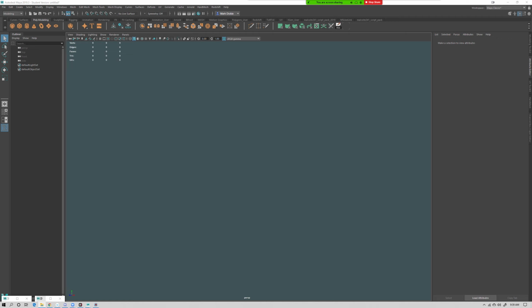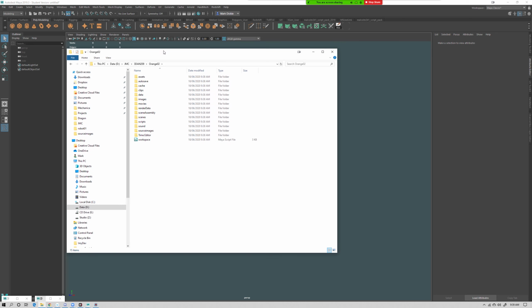I'll just show you my window. This is the Maya project that I literally just created, and in my source images I'm going to paste those two textures that I've downloaded. This is where you want to be at the start of this tutorial. Just make a brand new project, and you definitely need to use a project for this to work, because we're using a bunch of different texture maps. You really can't get away anymore with just saving your scene anywhere, because it's connecting to a bunch of different images.